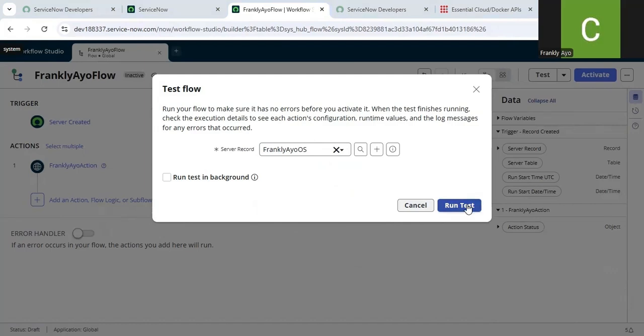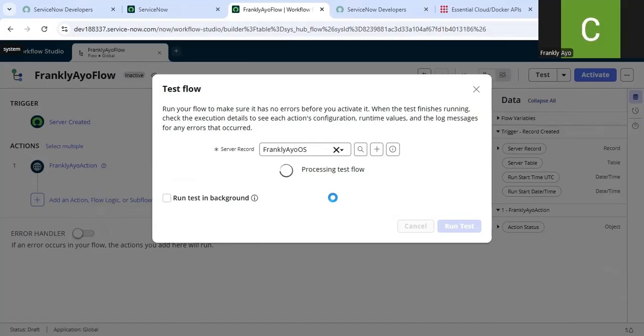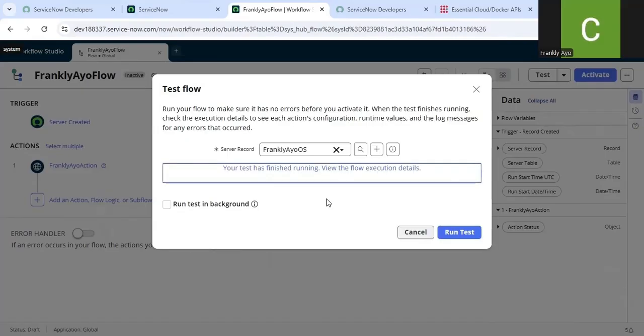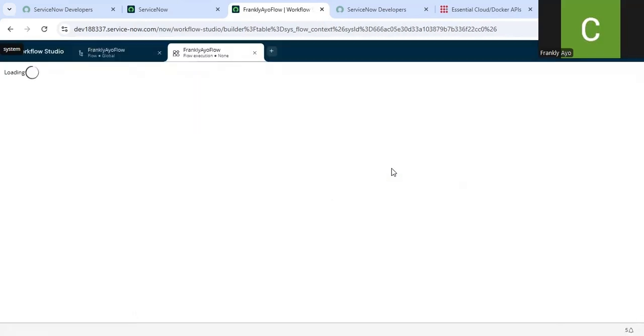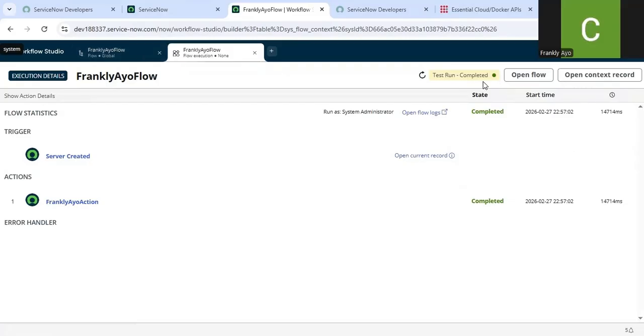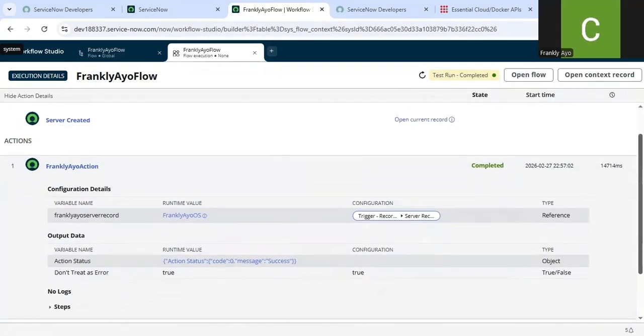I don't know why I have the feeling that in my action there's something I am meant to do that slipped my mind. And let's see. Hopefully it's going to work well. Yeah, it's done. Let's see the execution details. Completed, completed. Wow, that's good news. So let me click on the action. Let's see all the steps.